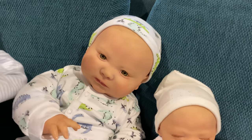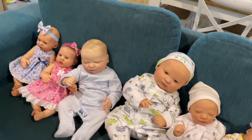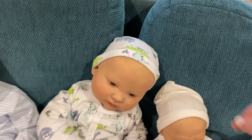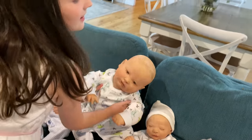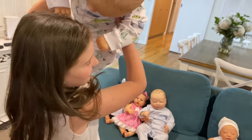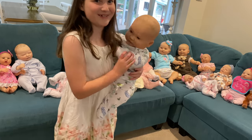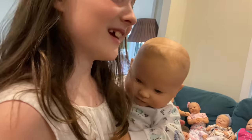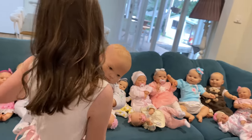We've named him Charles. He's like a bigger version. Pick him up, Alia, and let's have a look at how big he is next to you, because he is a big chunky boy — bigger than my head! Look guys, he can sit on my hip. He's cute, look how chubby he is!